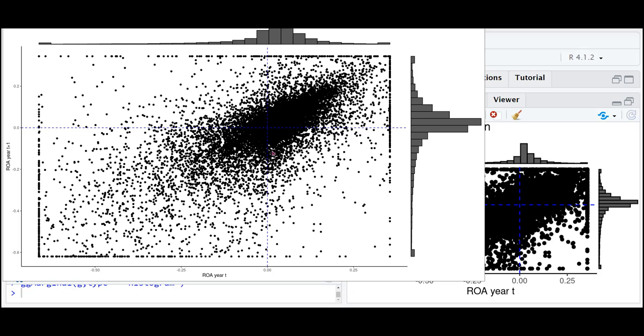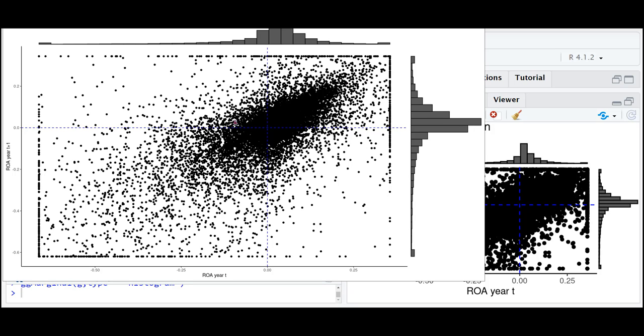So it's fun to work with different graphs, and sometimes you can get really useful insights, and sometimes that's necessary. By correlation, what we're talking about here is, as we move from low to high for ROA, how does ROA for the following year move as well? Well, here we have something that looks like it could be a positive correlation. The line is going up if we were to draw a line here. There are more dots down here at the bottom than at the top, and more dots up here at the top than at the bottom. So if we put a line to the data, it would be a positive sloped line.